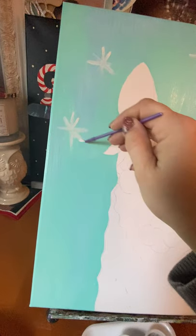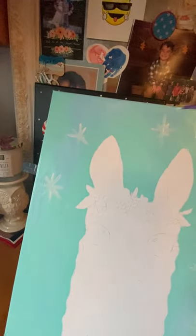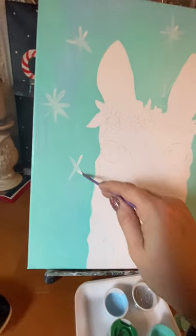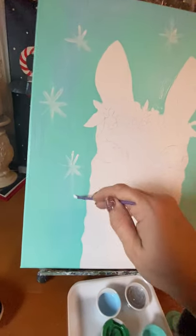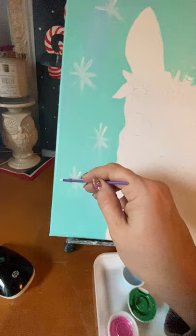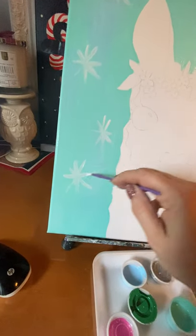If you want to add a name, you certainly can do that. If you wanted to do a name, you could do it over these little snowflake items, or don't do the snowflake items in that area. If you're going to write a name, I would let it dry. And I would write it in pencil first, and then you could paint it in white or hot pink or whatever color you want. Another thing that makes it easy to write names is if you have a paint pen or a Sharpie.